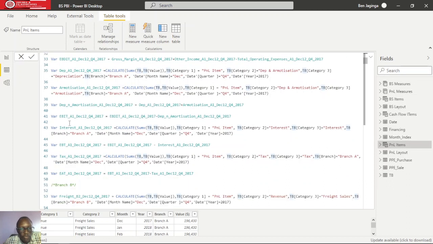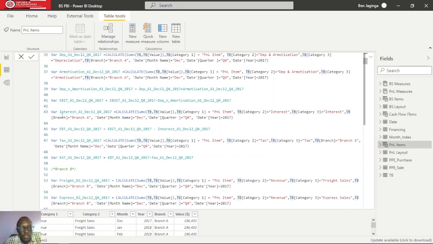And then we'll be moving down now to getting our earnings before interest and tax, and this is still for company A and December and Q4 in the year 2017. So we'll get our earnings before depreciation, interest, and tax. We subtract depreciation and amortization, and then we'll be getting our earnings before interest and tax.